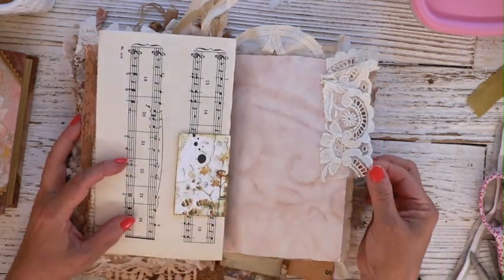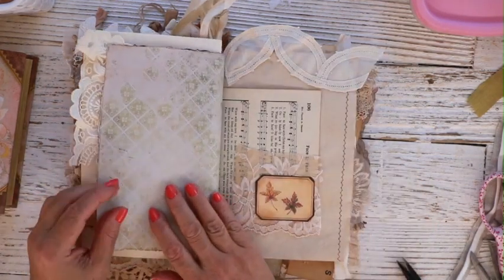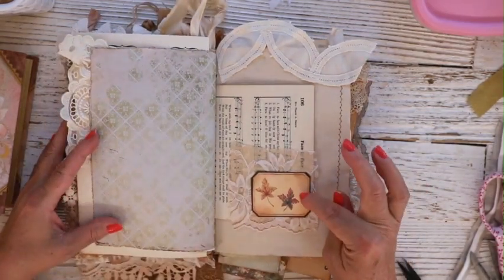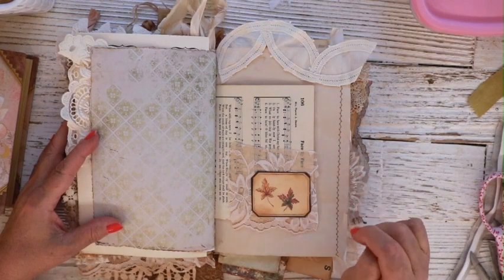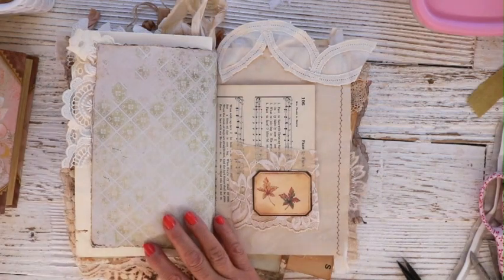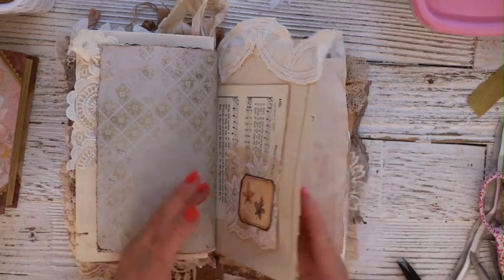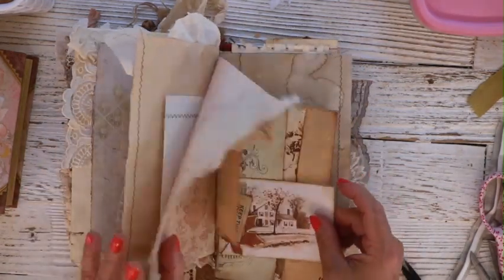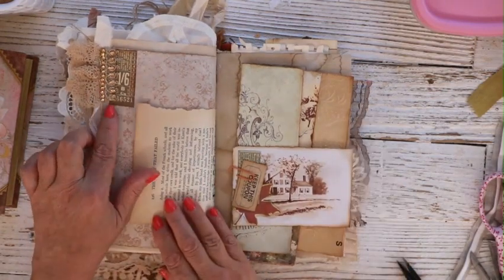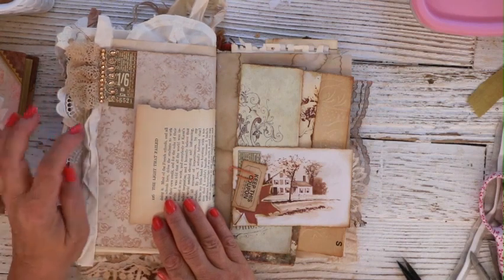Look how pretty. This is real vintage and it's falling apart and it's very fragile, but it belonged in that page. And then this is pretty. This is also from Raindrop Lila. I just wanted to add a little something there. And I like that so much I don't want to cover it up with anything else. And then let's see, plenty of room. You see, I was like, this I love. This little, look how pretty that is. I think that's Lydia's also from her label kit, I think. Isn't that pretty?